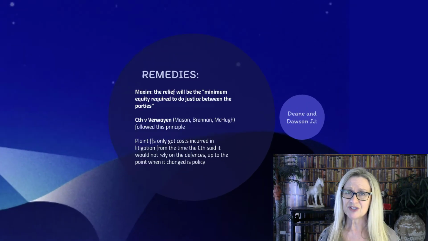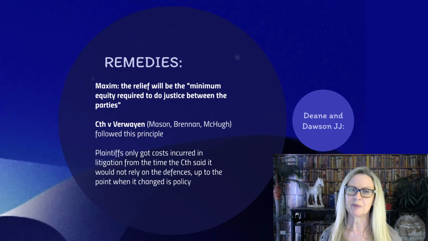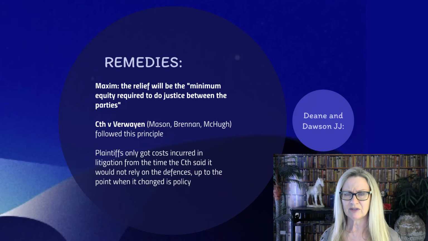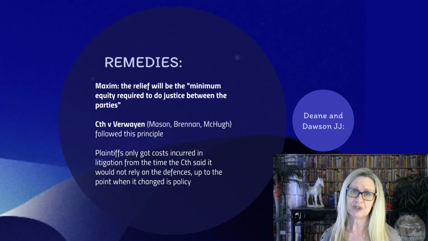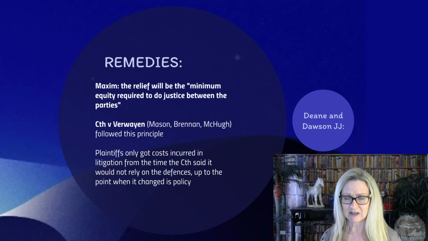And then we just have to talk quickly about remedies. Now, one of the issues that has cropped up in the doctrine of promissory estoppel is should the defendant be held to make good that assumption each and every time? Is that actually what should be going on? Because there is a maxim that says equitable relief should be the minimum equity required to do justice between the parties. So not necessarily in every case should that defendant be forced to make good the assumption that has been wrongfully adopted by the other party.